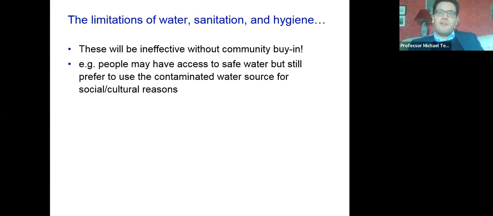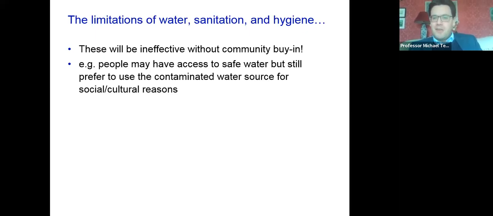For example, there were some villages where an NGO, a non-governmental organization, had installed a lot of groundwater wells, which were completely protected. There was no risk of getting schistosomiasis from that water. But in some cases, people didn't like the taste of the water. Maybe it had a little bit of iron in it, for example. In other cases, we found that the women prefer to go to the lakeside to wash clothes together in the morning because it's part of their daily routine. It's part of their social routine. It's their opportunity to catch up, find out how the kids are doing, and moan about their husbands and that kind of thing.